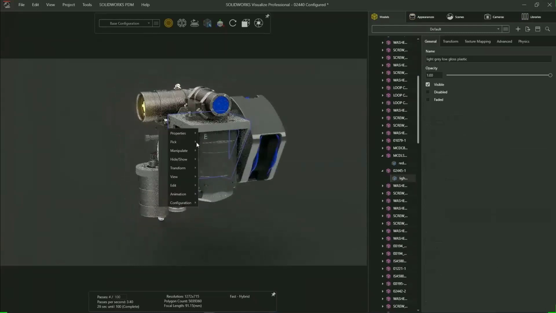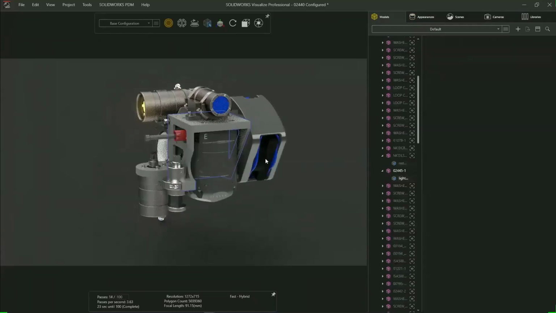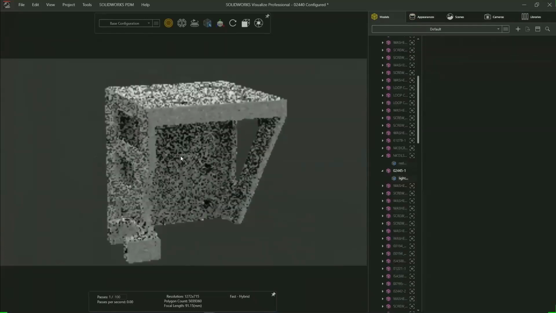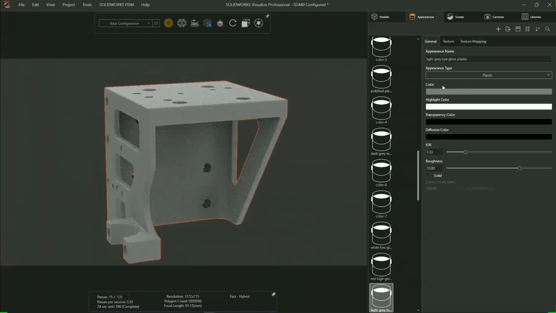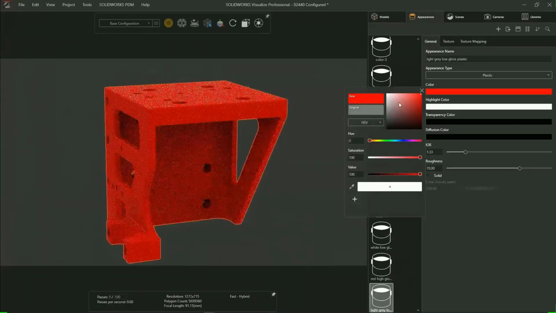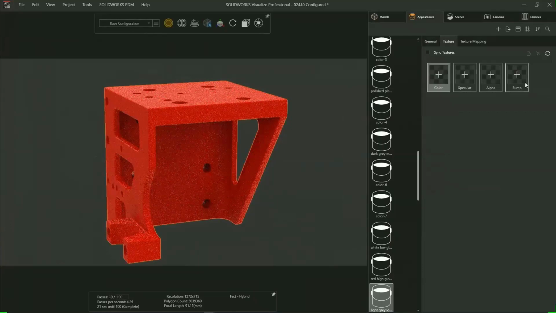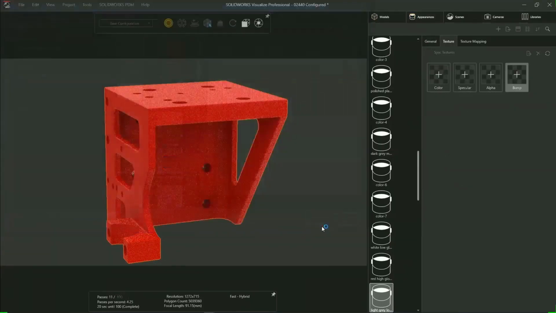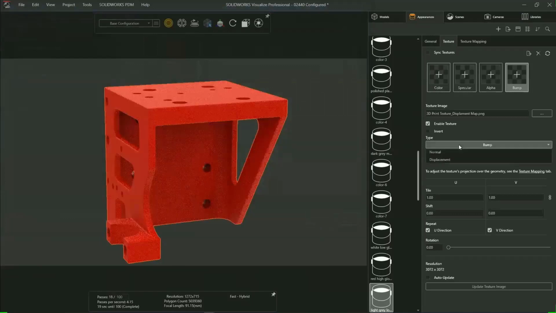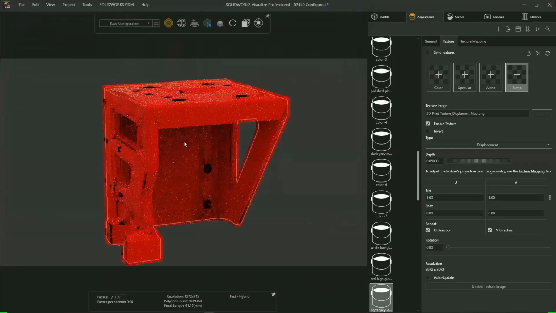So we're going to take a look at this bracket. It's very generic right now, right? But what we're going to do is apply a 3D printed texture to this bracket, and we're going to use a new displacement bump. So instead of using the bump option to apply this texture, we're using displacement.